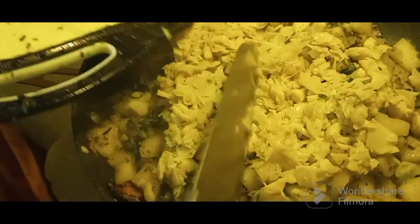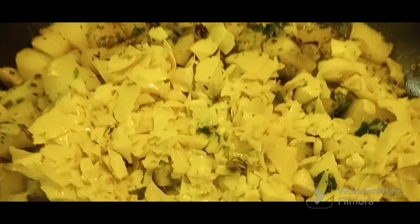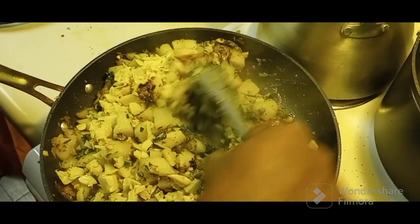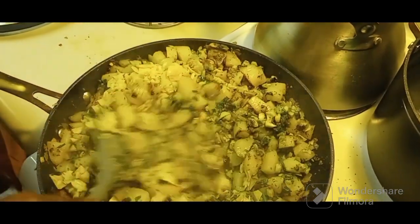Okay, we've got all those wonderful seeds. Now we're going to get this stirred up and get ready to transfer this to another pot, so we can start getting the juices flowing and getting this soup coming. Oh, that is beautiful.